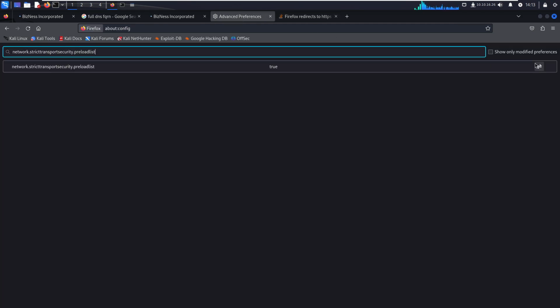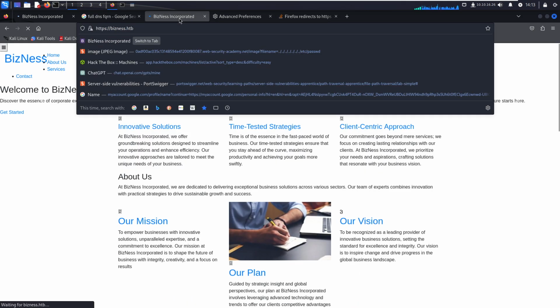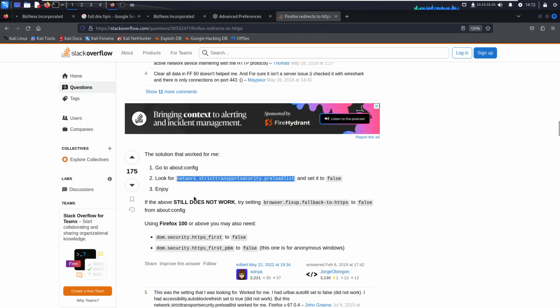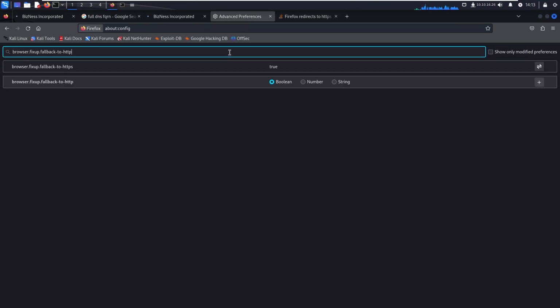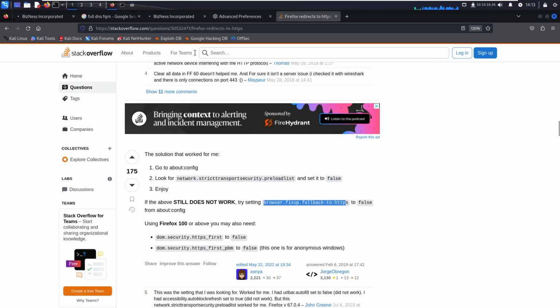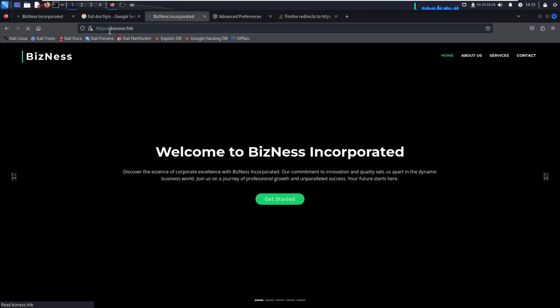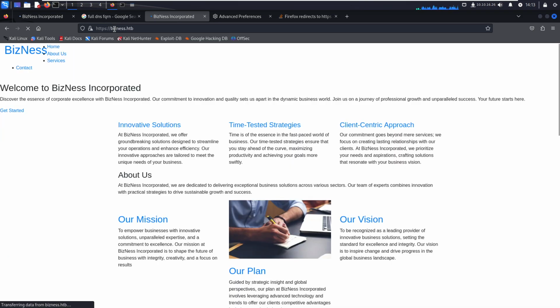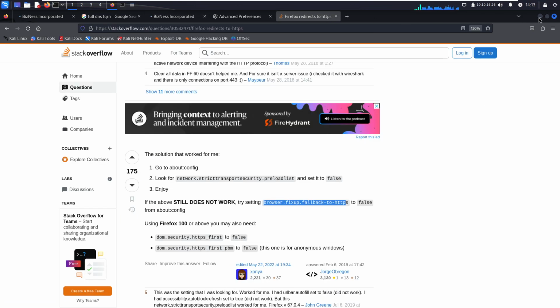False. Okay. Let's see. Boom. It doesn't work. Browser fix support back to HTTPS. Okay, cool. Alright, I'm not going to worry about that too much right now.